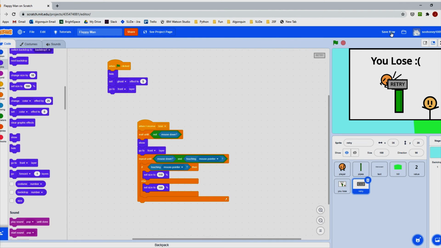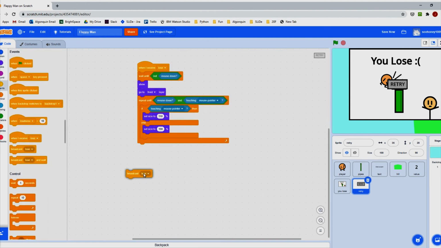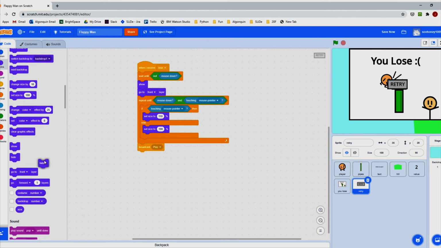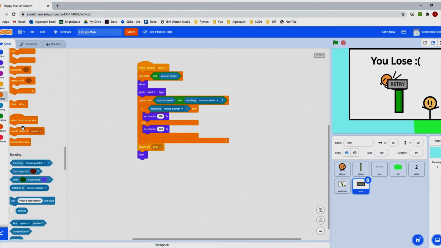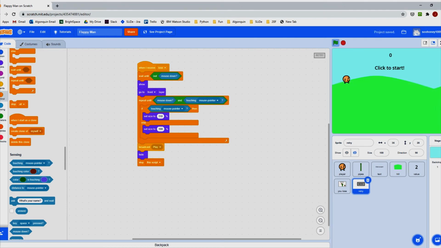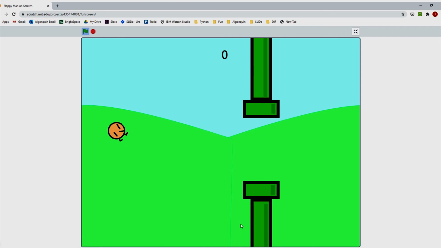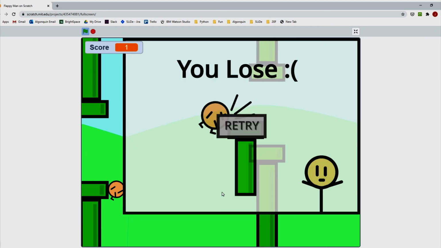This is 100, this is 110. It looks fine. So now we could go ahead and get when I receive play, hide, and finally stop the script. So yeah, that's pretty simple, and it actually makes it a good game.